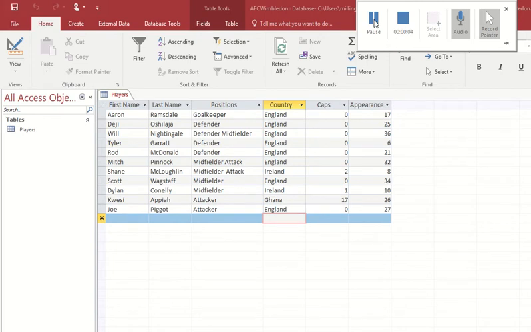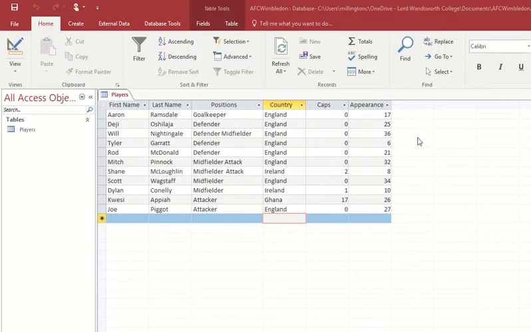Now, we have got data in our database, and the great thing about databases is they can not only store data, but they can retrieve it and display it and filter it in all manner of formats. So, how would we go about doing this in Outlook? And I'm now about to quickly show you, I hope.